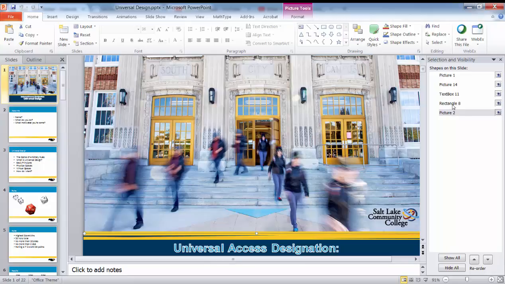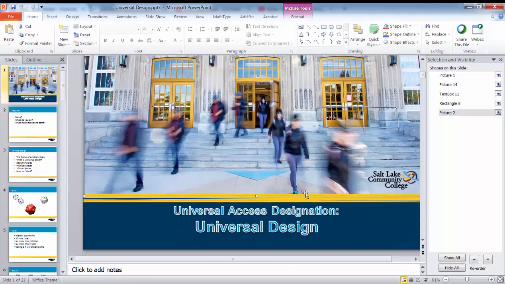I don't necessarily want that to be first. This would be decorative, especially in the context here. This is just a title slide. Really, all I am concerned about with JAWS reading is this line of text here, so text box 11.